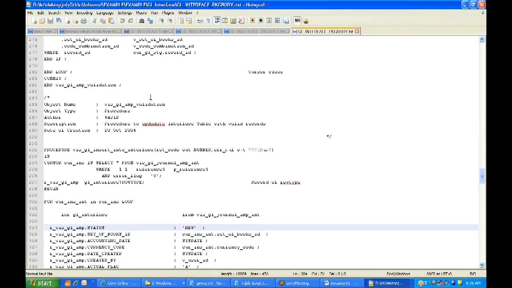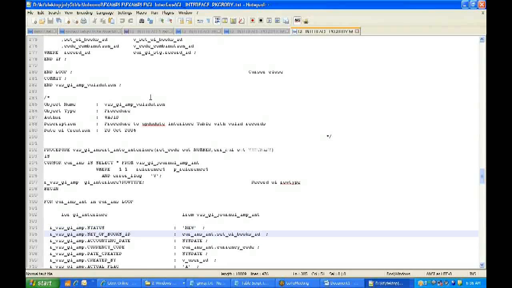Status is a column which will help you identify what are the new records to be processed. So once you copy the data into the interface table, and you want to take the data from the interface table to the base table, you will run an open interface program which is given by Oracle. How will the open interface program identify what records have to be processed? If you put new, it will just take those new records and process them. That's the reason for processing, we will be putting new.